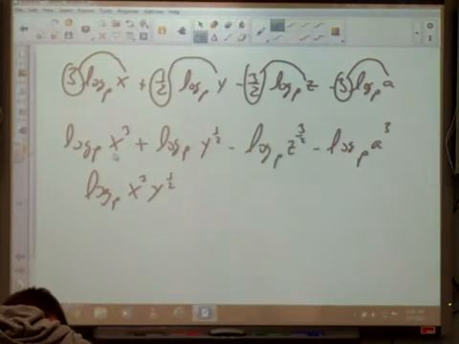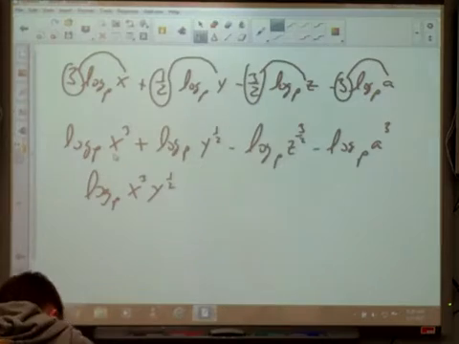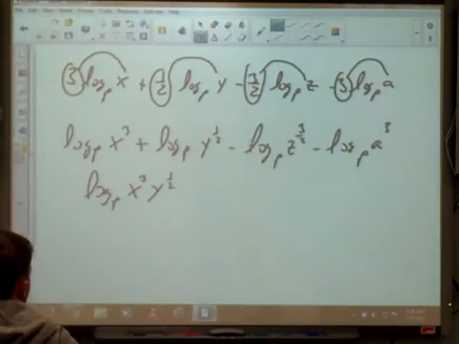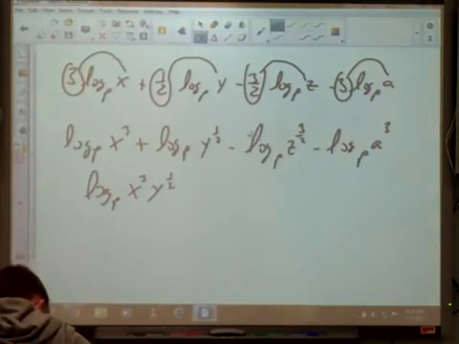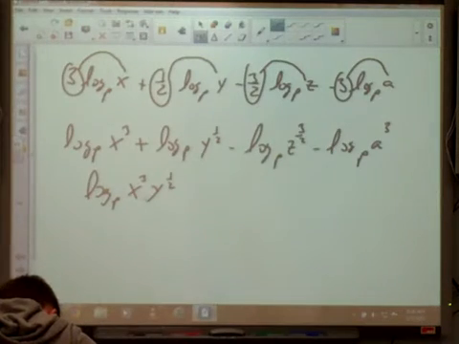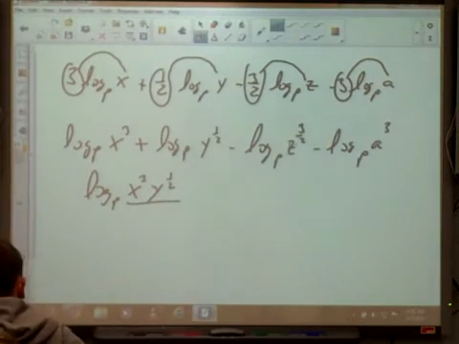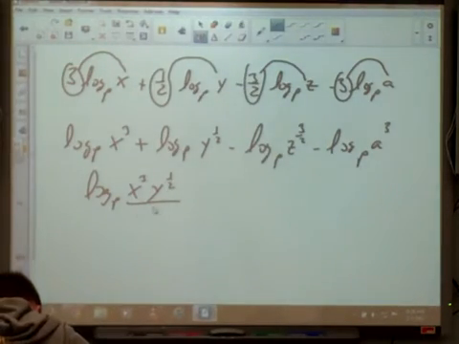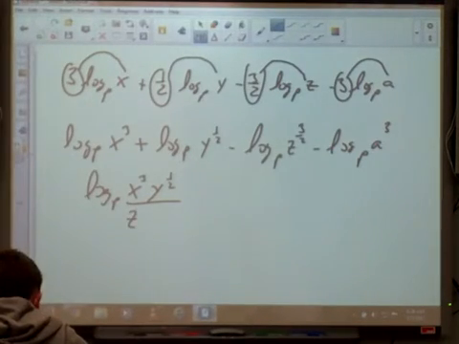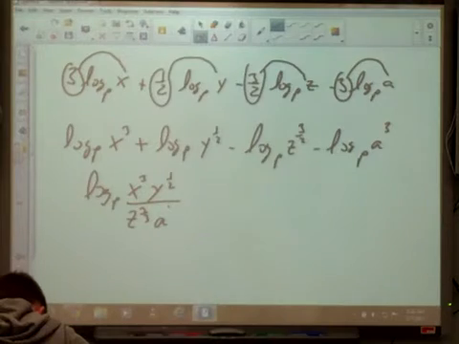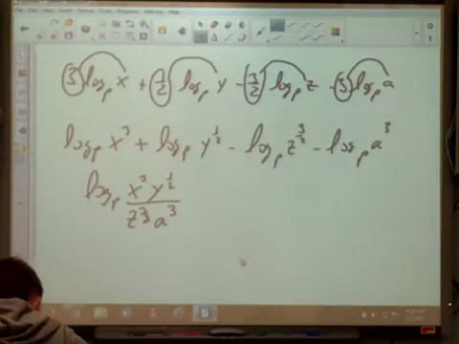Now remember that earlier problem that we did when it was all followed with subtraction? That meant it was all being divided. So if both of these end pieces are being subtracted, that means they both came from division, so they're both going to go on bottom. So I'll put z to the 3/2 and a cubed divided on the bottom. And that'd be it on that.